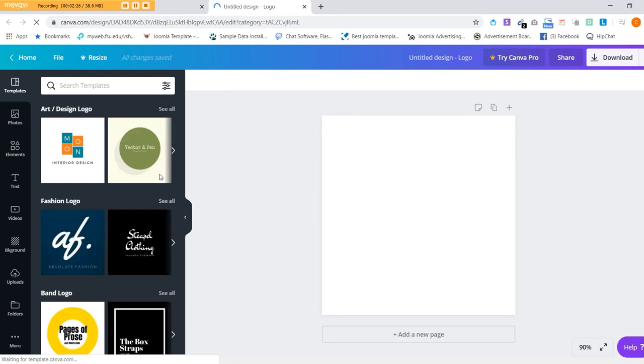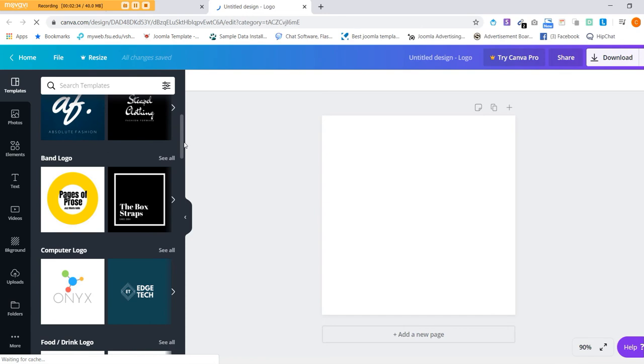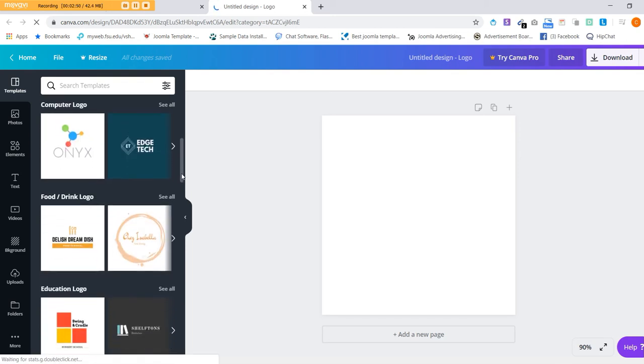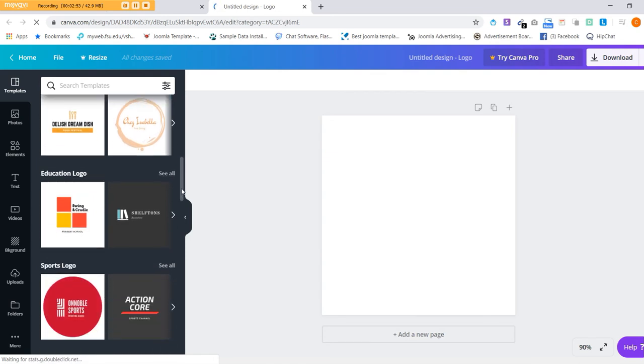Okay, so you can see it will give you options. So I can decide, oh well, that's good right there. You can say it's free. Edge tech. So if you have a tech company, you might decide to want to use it or for something else. It depends on you. And so I'm just going to pick one quickly. I'll just pick this one. It's free as well. So this is action call. So it's a sports channel. That's what it's done for. Well, you for something else.